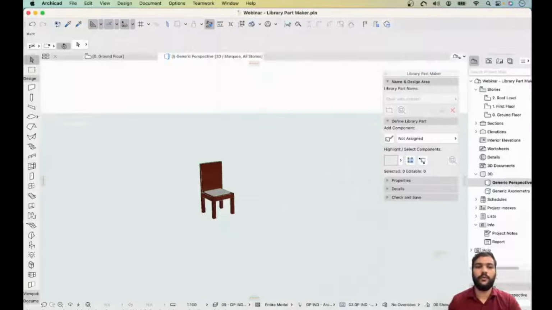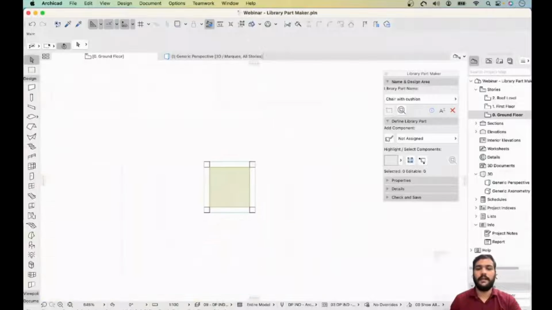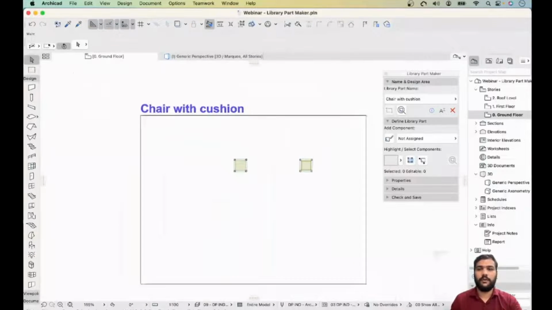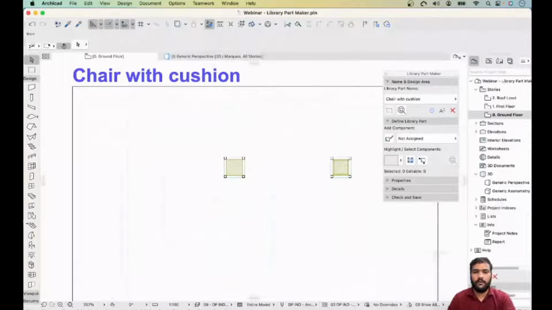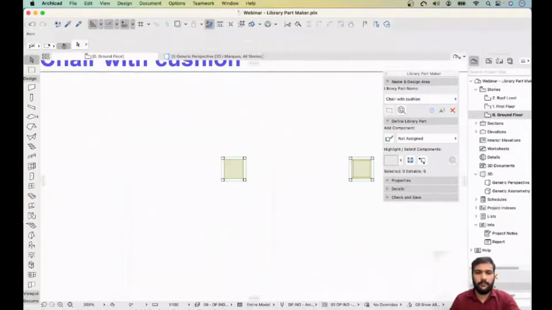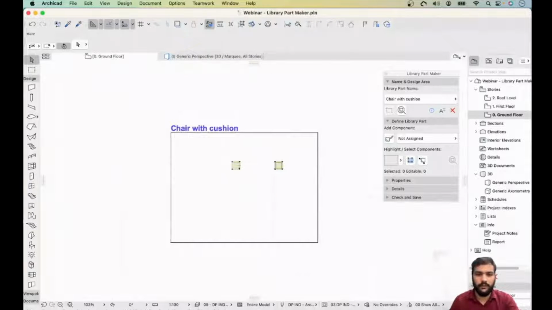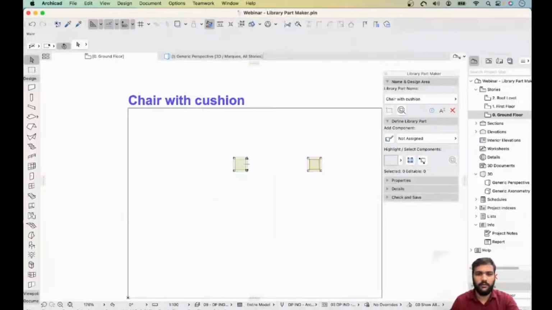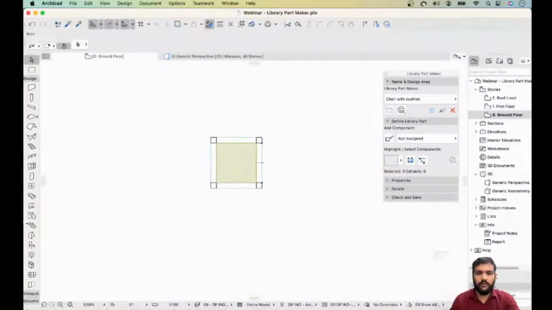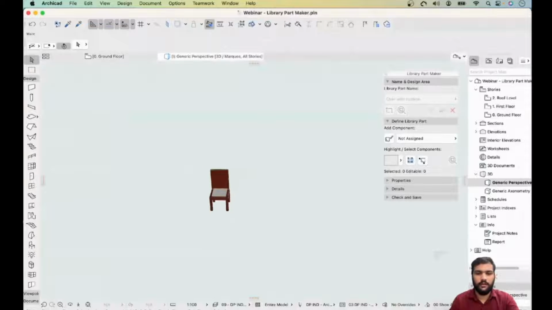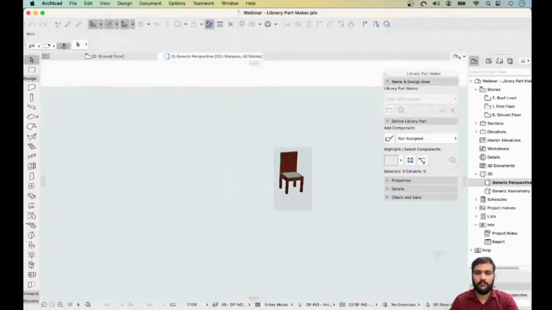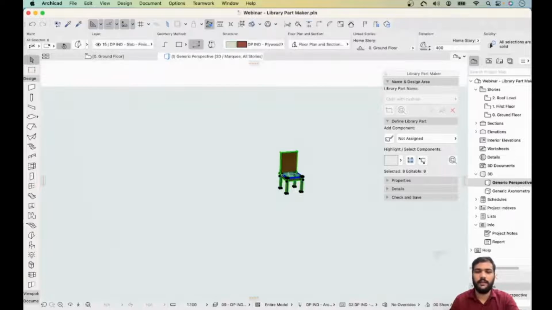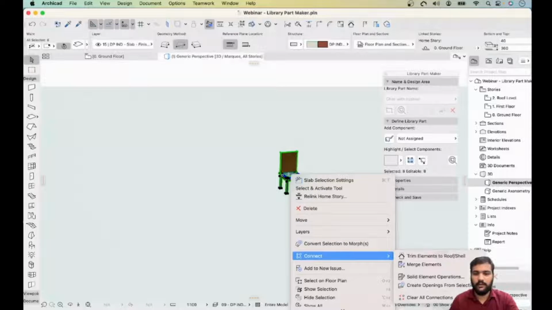Okay, so we'll move towards the next, that is the schematic detail. So I'll duplicate this once again, the whole chair, because I haven't left any other components.